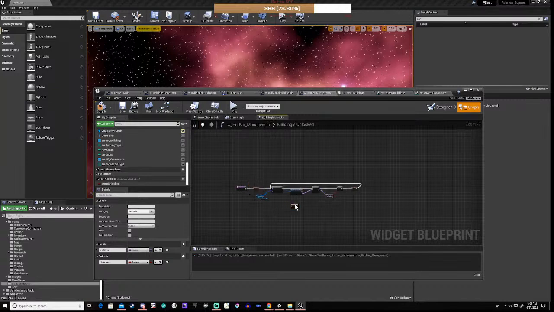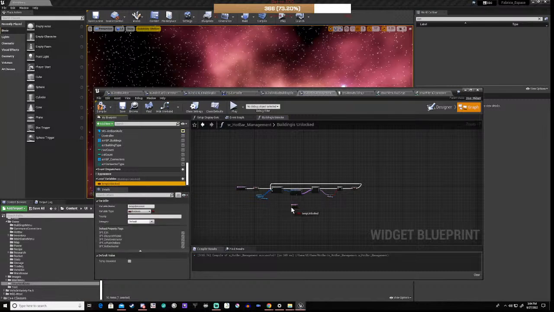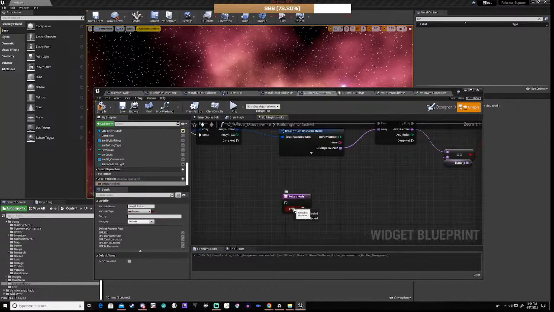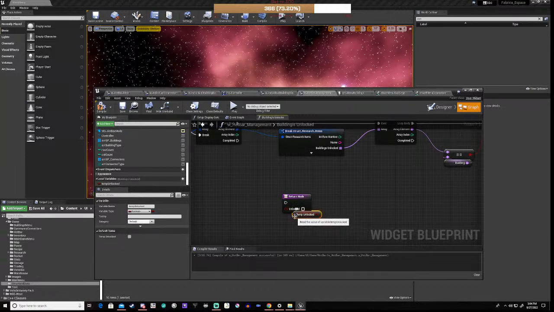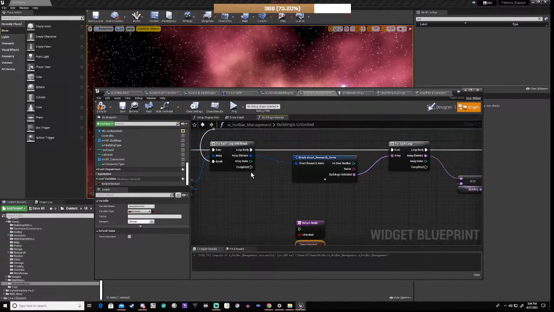It's going to go here. We're going to get temp unlocked, and we're going to plug that in there, and we're going to plug that in there.